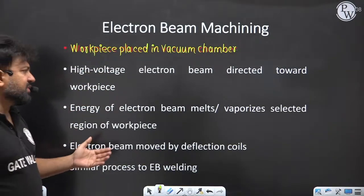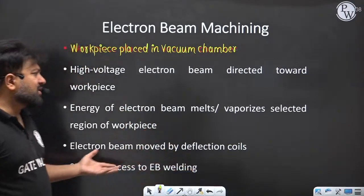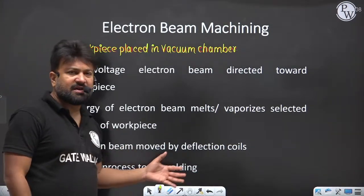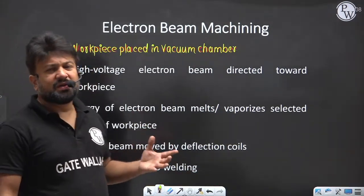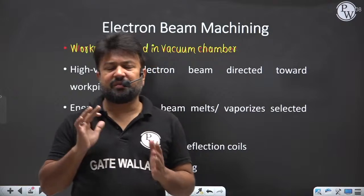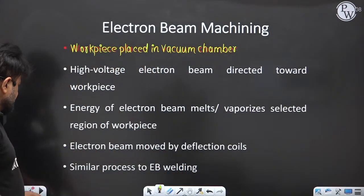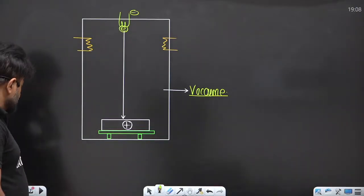The energy of the electron beam melts, or you can say vaporizes, a selected region of the workpiece. The electron beam is moved by the deflection coil. As I told you, that electron beam is going to be moved by what? Moved by the deflection coil. This is a similar process to electron welding. So this is the overall scenario.